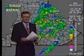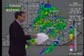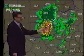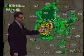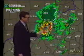So I want to repeat those newly received tornado warnings for Adair, Greene, Metcalfe, and Taylor counties of Kentucky. And these warnings are all in effect until 8 o'clock Eastern Daylight Time. And you could see from that live shot winds of at least 50 miles an hour. Let's switch back to our own Doppler radar and take a look. The heaviest activity is right over the radar site. That's why it looks like the area has been shrinking, when indeed it is quite large.